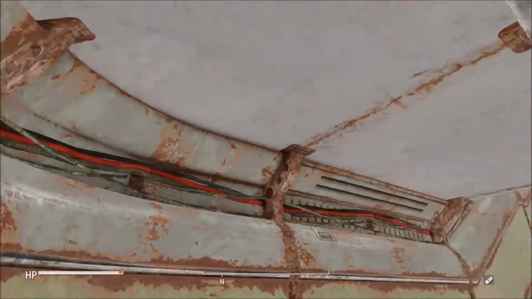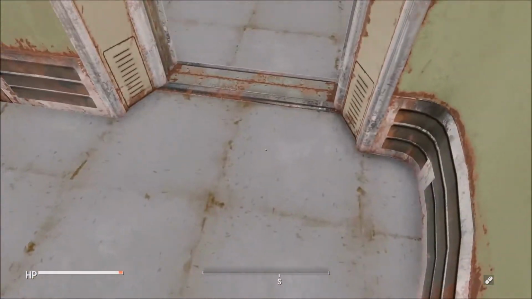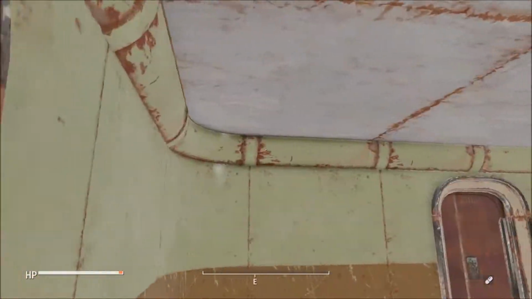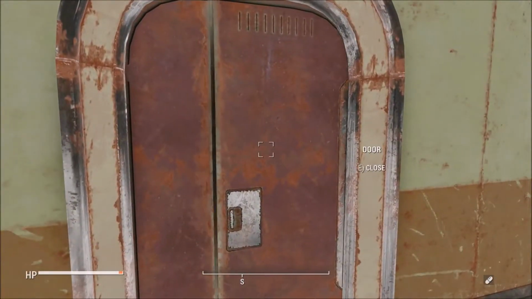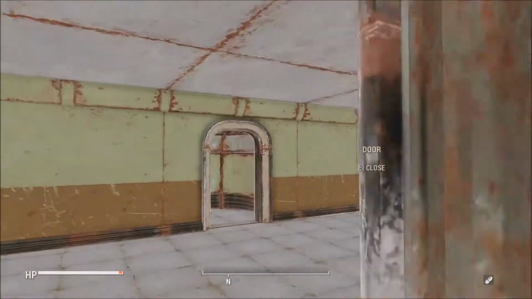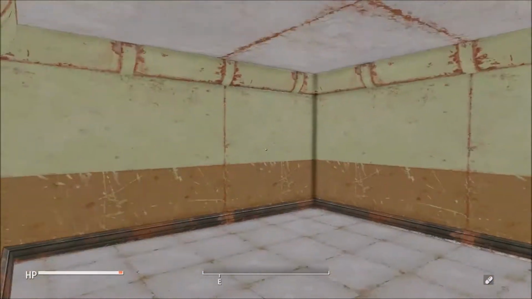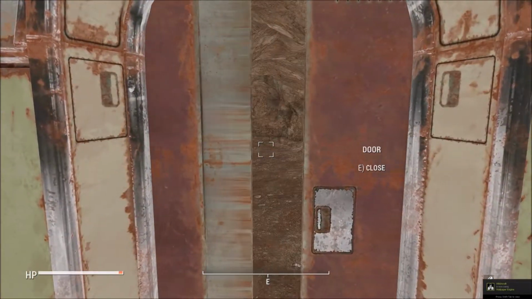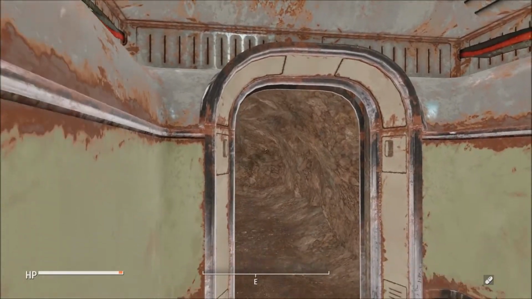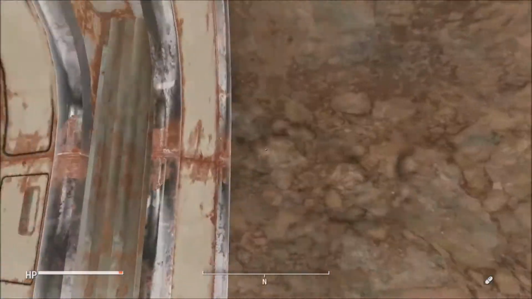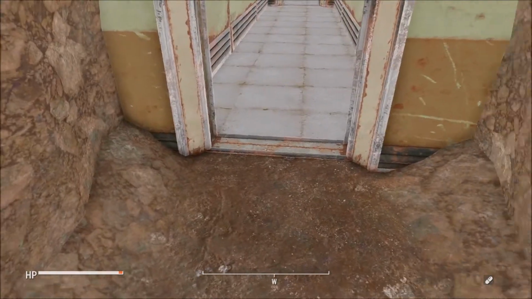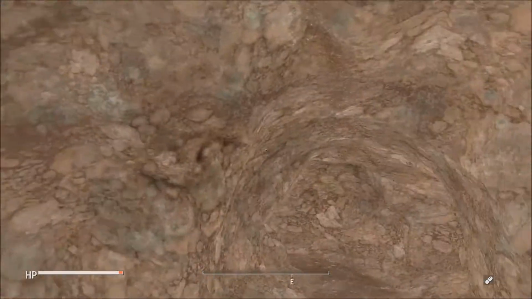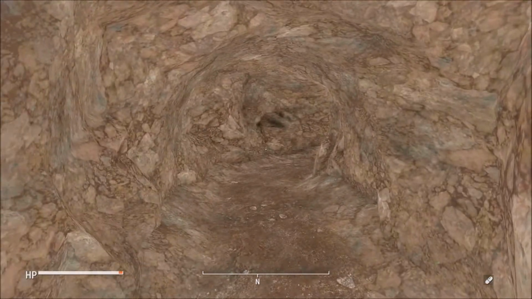I imagine I'll see something I messed up, but typically I'm missing like a piece of ceiling or something. So far, so good. Looking pretty good. A little bit of bathrooms in here. And over here. So we don't see anything weird going on. Looks pretty good. Yeah, it looks fine. You can go down over here if you want.